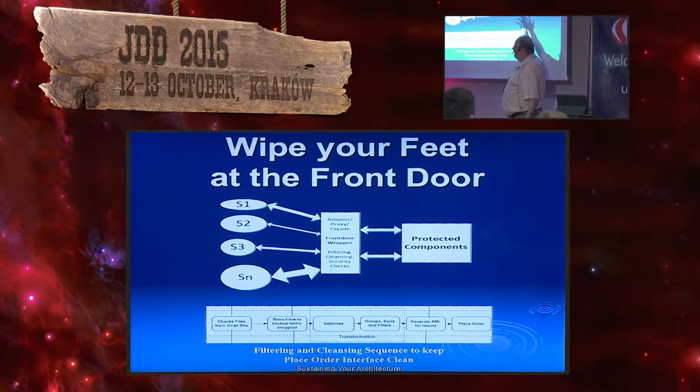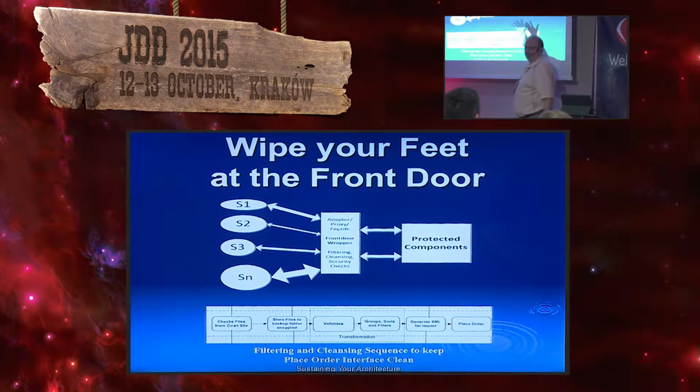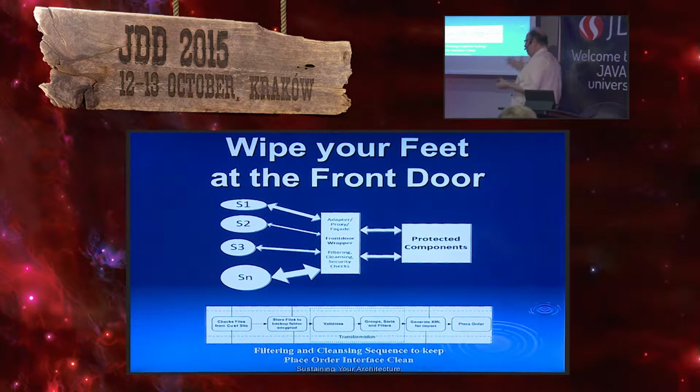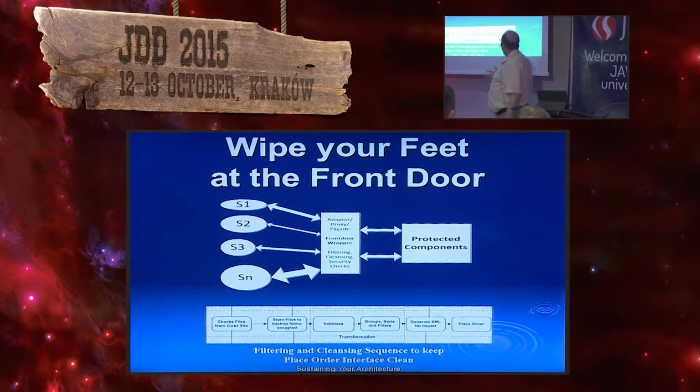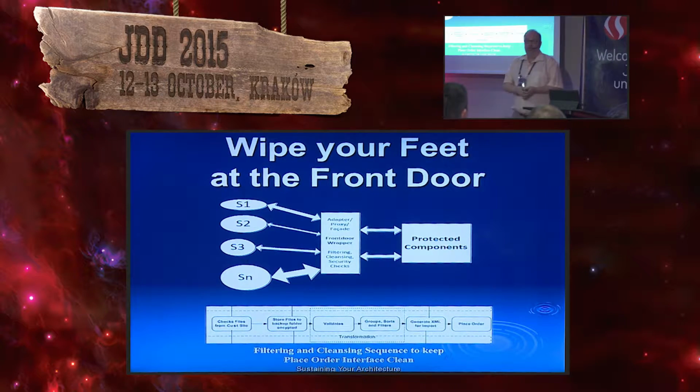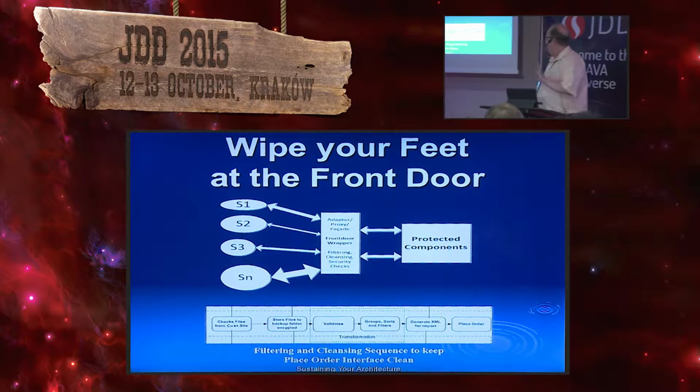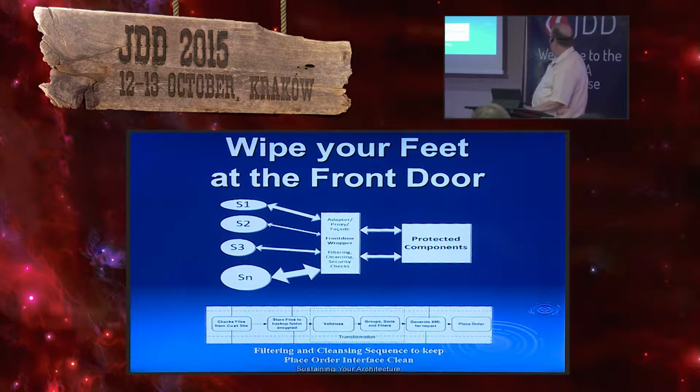Because if we keep embedding all these different variations into our protected core components, well, pretty soon we're starting to bring a lot of mess in, and it's not so protected anymore. And we'll have to handle a lot of different case statements, and even testing and maintaining the thing can become pretty complicated. Whereas if it's kind of behind in a protected area, you can really move forward and keep things kind of filtered from that.